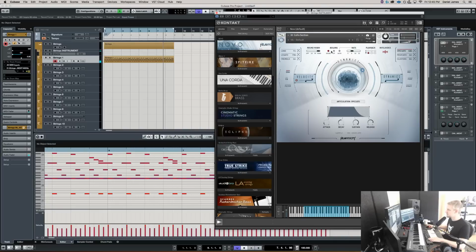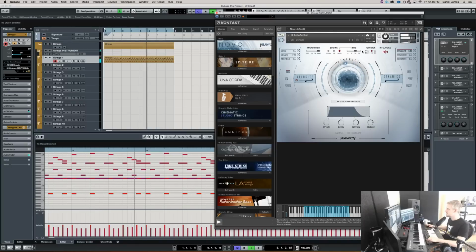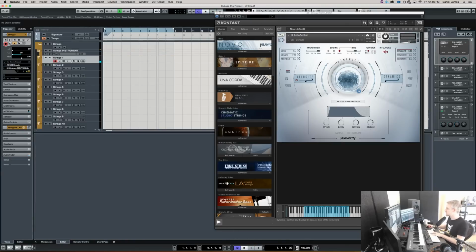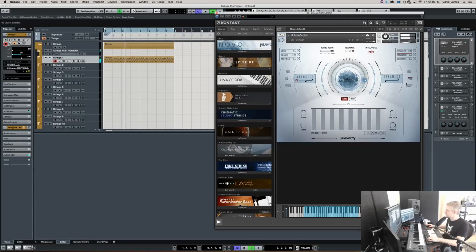So let's try changing the bow into just down. So you see, that's kind of cool. I like that. Okay, so that's what the spiccato sounds like. Let's try that same pattern with pizzicato. Let's put some delay in there just for fun.